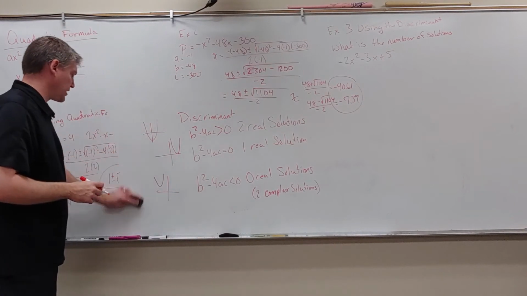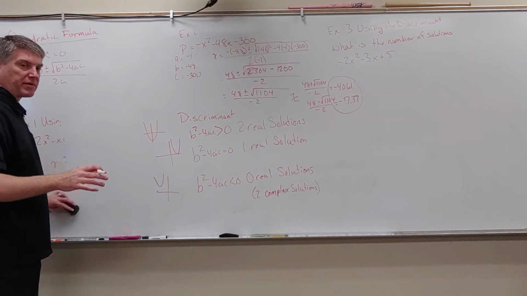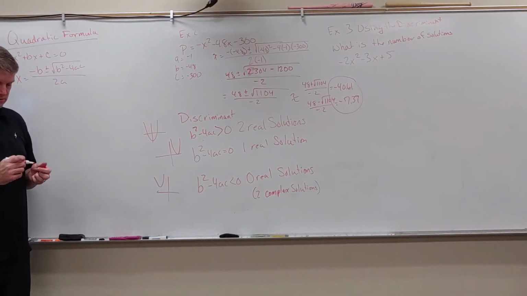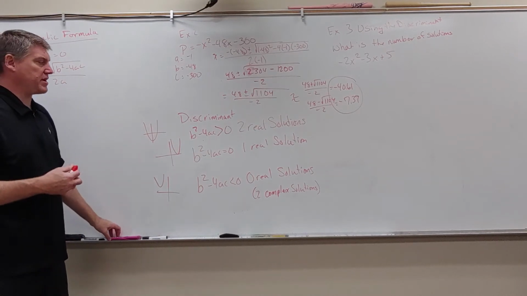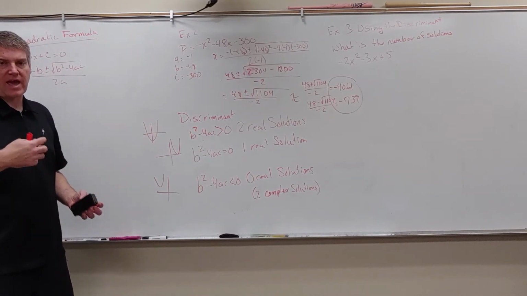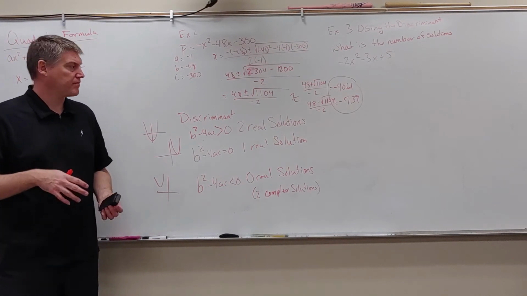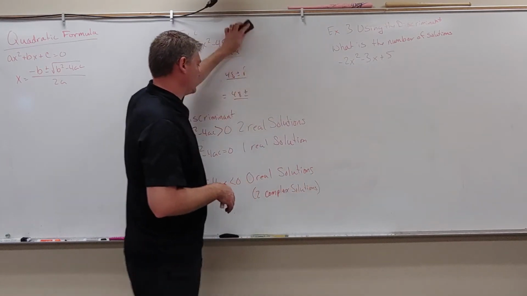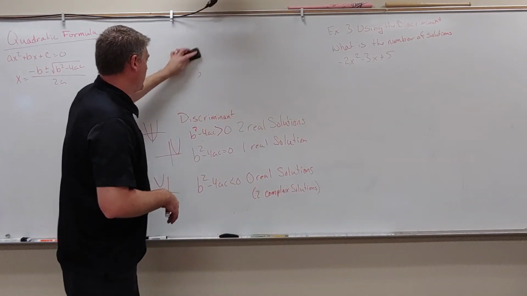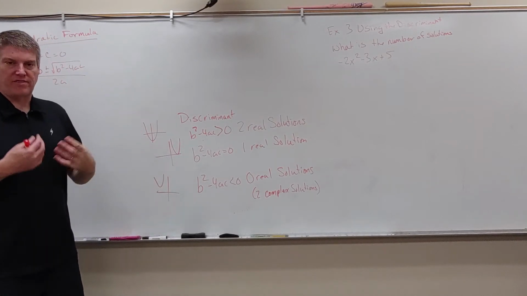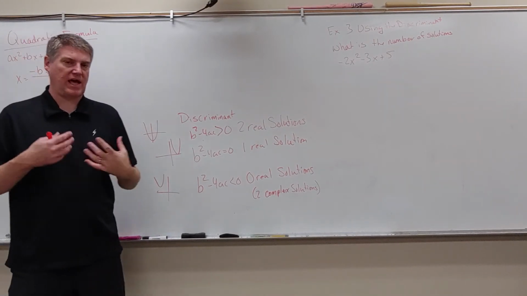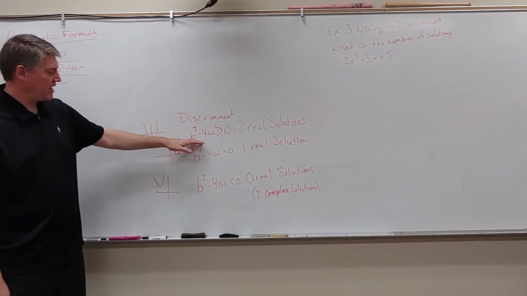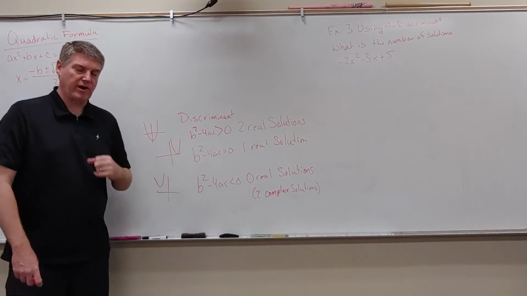The next thing we're going to talk about is called the discriminant, okay? The discriminant is the piece inside the square root, all right? And what the discriminant does is it tells us how many possible solutions we have. Okay, well, why would it be important to know how many solutions we would have? Well, it's nice to know that ahead of time, because it allows us to know if our answers are right. Okay, so the discriminant is b squared minus 4ac.